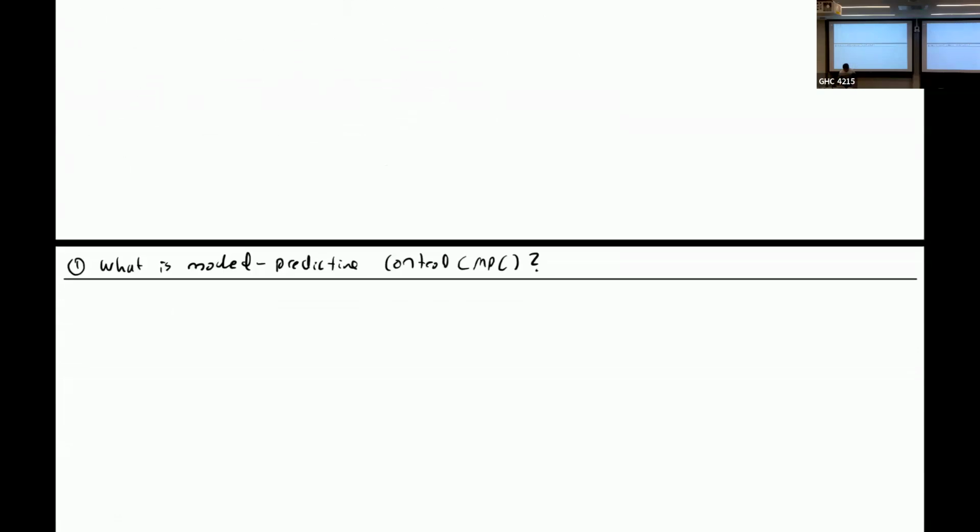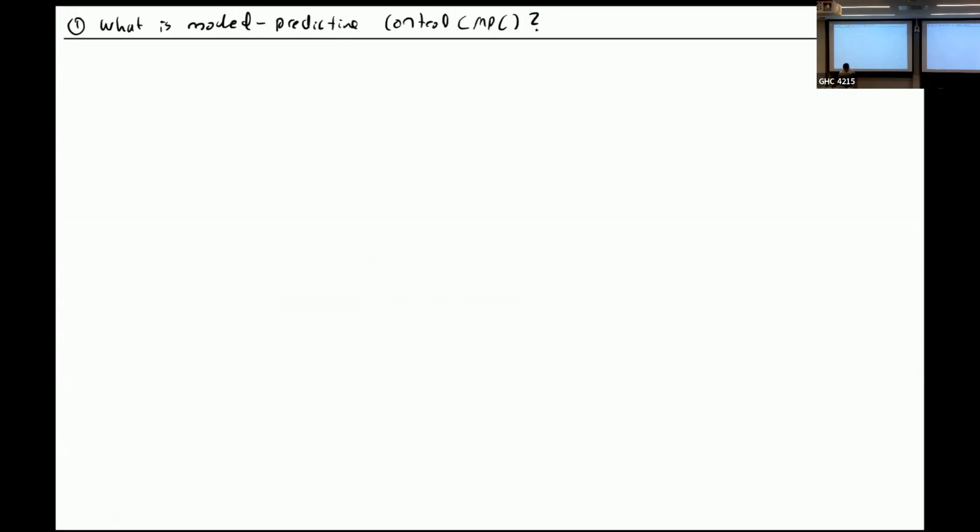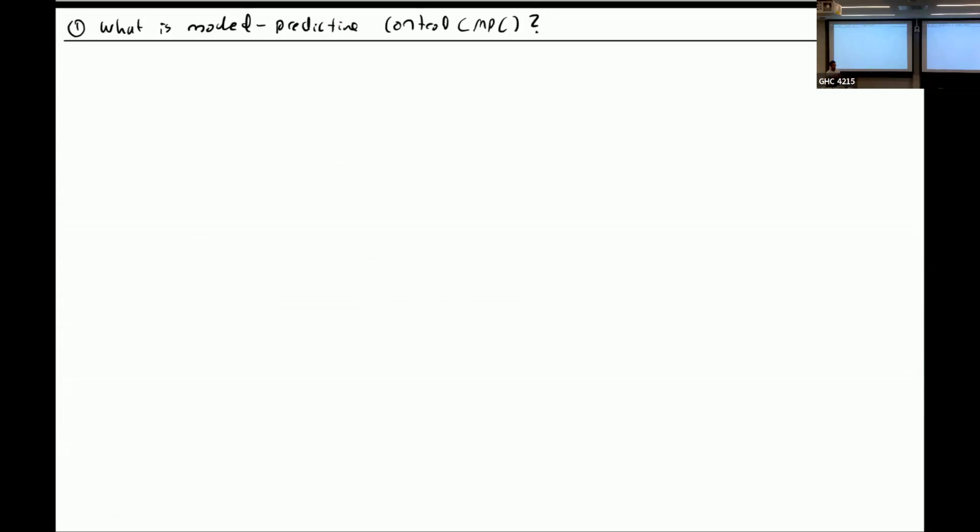So start off with maybe the first question that is pretty natural: what is model predictive control, or MPC for short? Has somebody used this before? There's at least multiple people in the robotics department here, so someone should have. Can someone tell me what it is? Yeah. You have an imperfect model of the thing you're trying to control, or you have a transition model, I guess, and you're trying to plan based on your current state. Usually you have to replan because the model is imperfect.